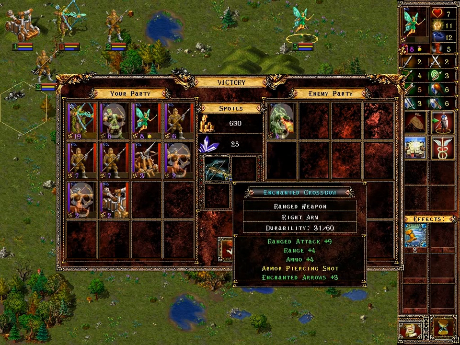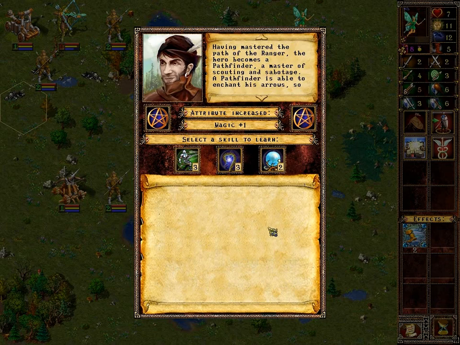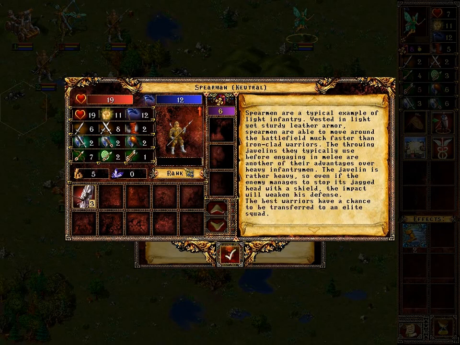We get an enchanted crossbow from that battle, which might be better than the one we currently have. The accurate crossbow. We'll take a look at that. That was from the battle itself, too, not as a treasure. +1 magic. I think we'll grab concentration 3. Speed for our fairy. Doesn't matter what we give you guys.